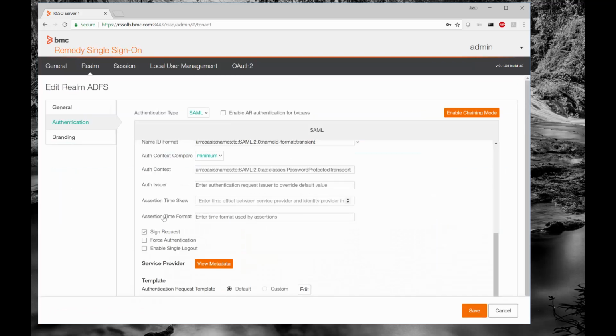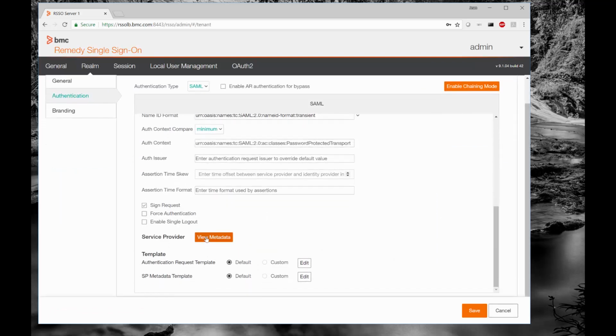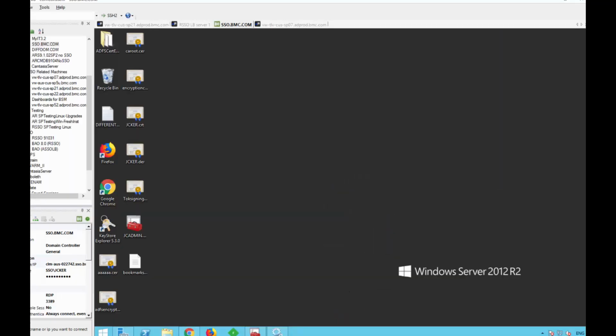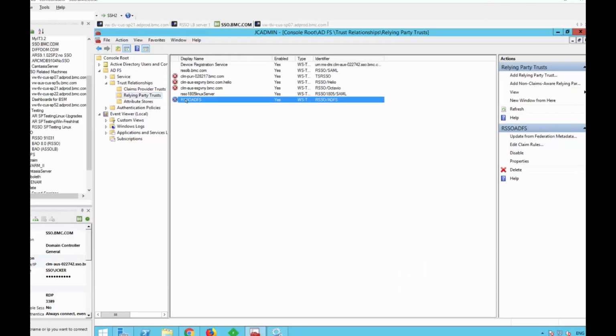We'll go back to the ADFS authentication and we'll select the view metadata, which is the service provider's metadata. If you were following this blog from the beginning, earlier we created the relaying party trust where we gave this URL. So let's have a quick look at that on the ADFS side. We'll go to our ADFS server, go to ADFS admin. Again, if you're following along with this blog, you would have seen earlier that we created this RSSO ADFS relaying party. We have a red crosshair which indicates that the connection to the service provider, in this case RSSO, was not successful. That is because we hadn't created the service provider metadata yet. So let's resolve that quickly.